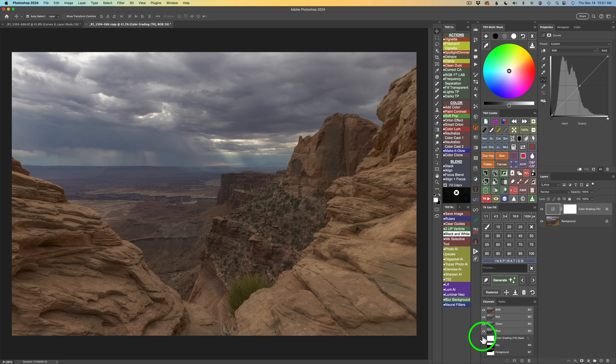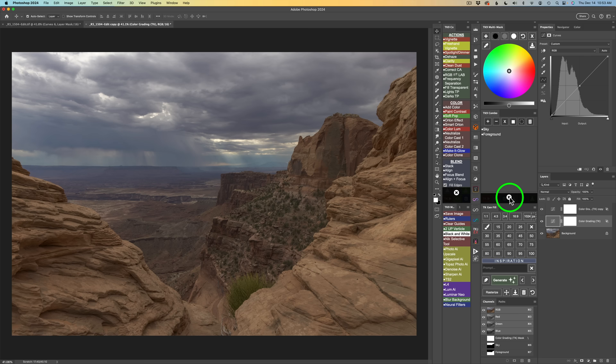I'll be doing the sky separately from the foreground, so I have one color grading layer and I need another. We'll click this button to duplicate that layer, then make the bottom layer active since I'll start with the foreground balance and contrast first. The next step is we need our layer mask calculator — hold Command or Control and click the layer mask calculator button to keep it open. I want to click on Foreground and apply it to this layer. Now we have the foreground here, but we also have BlendIf set up for Midtones 3.